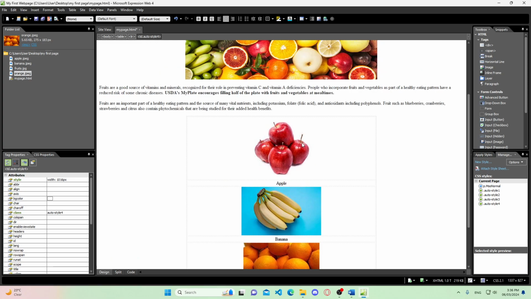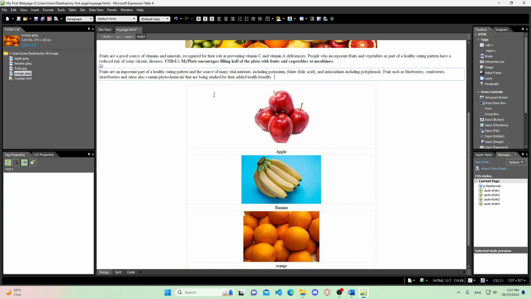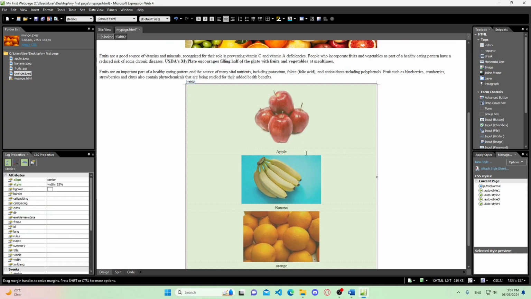Okay, if I want the background of the table to be a specific color, shade it. Once you see this sign, click, and the whole table will be shaded.